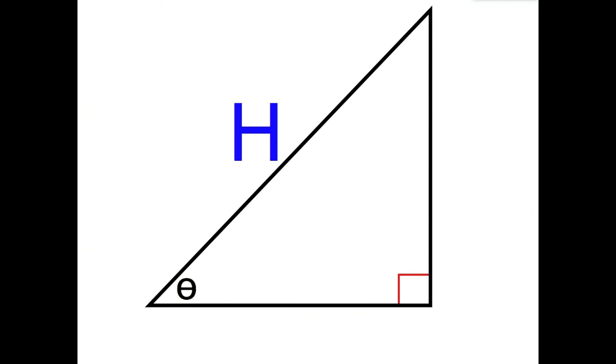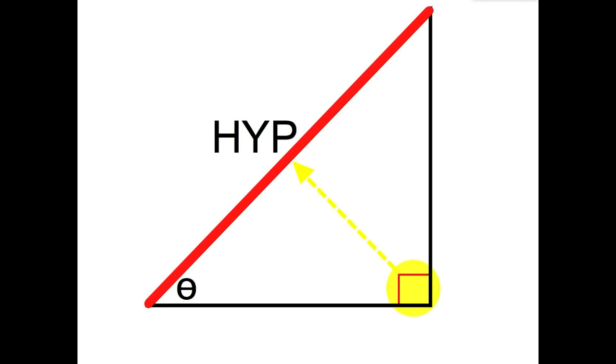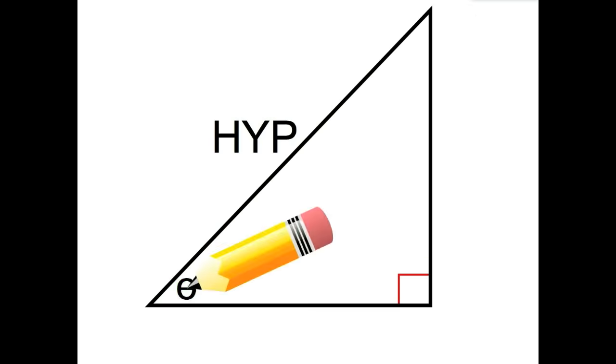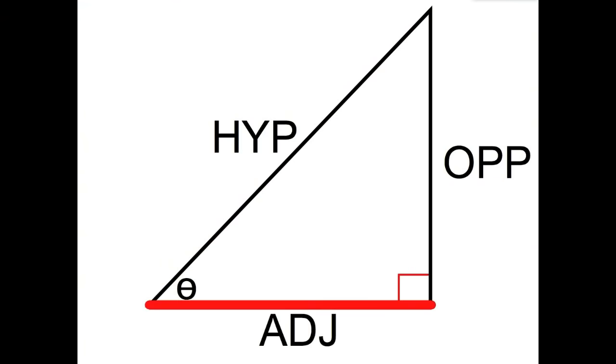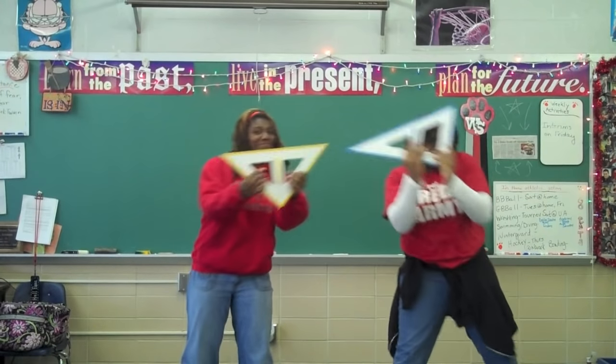On your mark, ready, set, let's go. Trigonometry, bro, I know you know. I go psycho when I see a triangle. Just can't sit, gotta get triggy with it. That's it, three angles, three sides. T-R-I-G, all up in my eye. SOH-CAH-TOA will tell you where to go. You just gotta know about H, A, and O. Everybody looking at a glance at the box. The HYP is sitting across. Theta, theta, what's on it, for the look, I don't mark it. Beside you ain't touching, it's the OPP. Making it triggy, we want you to see. Yo, what's that last side you say? It's gotta be the ADJ. Get triggy with it.